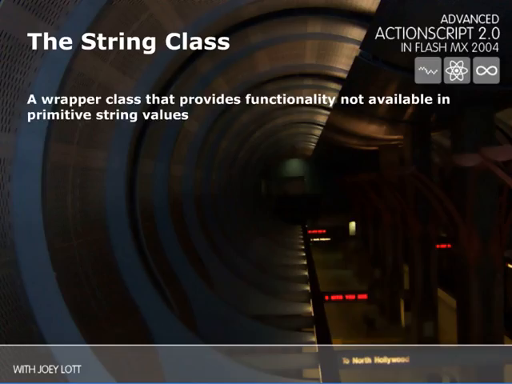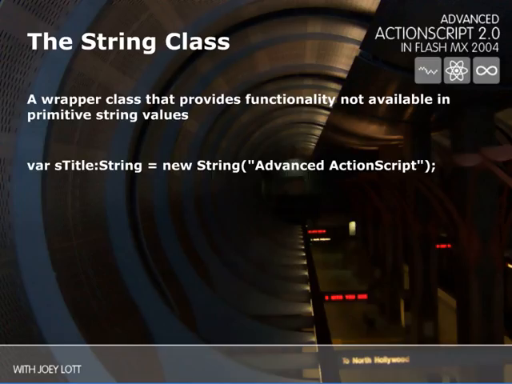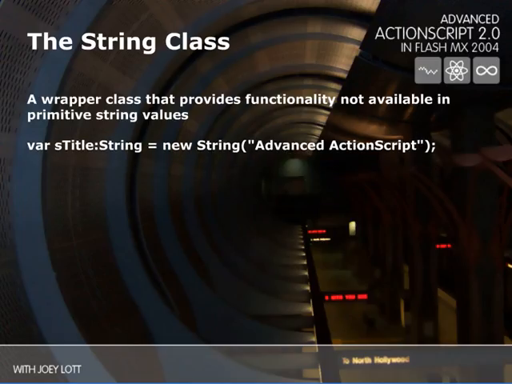A wrapper class is something that provides extra functionality to a primitive data type by wrapping it inside of an instance of that class. Now, with the string class, there are two ways that you can actually create an instance of that class. The first is to use the constructor as part of a new statement. So this is a familiar syntax to you. You can see in this example I've declared a string variable that I called sTitle, and then I've assigned to that the value that's returned by the new statement with a string constructor.